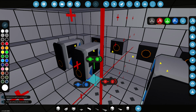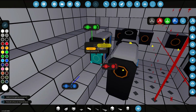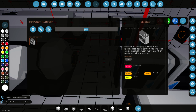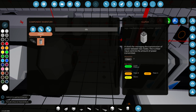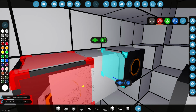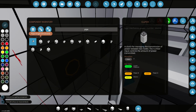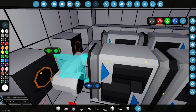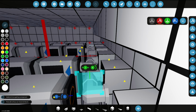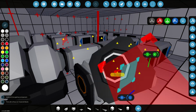And, yeah. Alright, cool. There we go. So, that's going to go there like that, and that's actually fine. We're going to then have another one doing exactly the same thing on every single one of these, and then we need a clutch, oh yeah, to actually just attach these together. Alright, that's pretty epic, that's awesome. Okay, so we're gonna go ahead and pipe in these pieces too. So this one obviously goes sideways, and then it goes sideways again. Alright, cool, this one goes sideways, it also then goes sideways again. Alright, pretty epic, and we'll put a clutch right here.